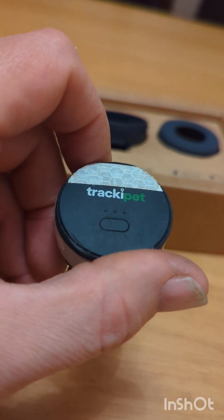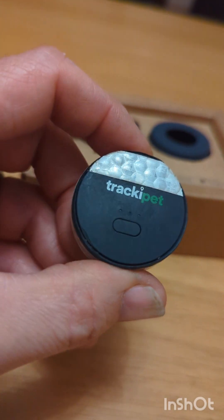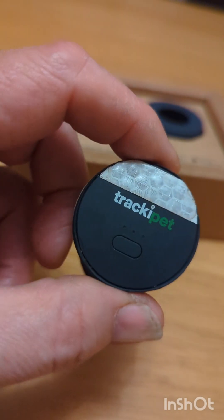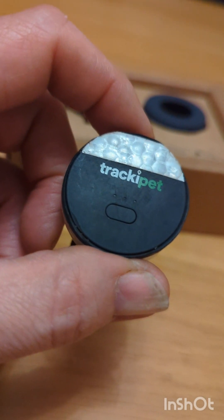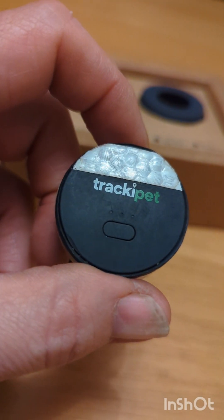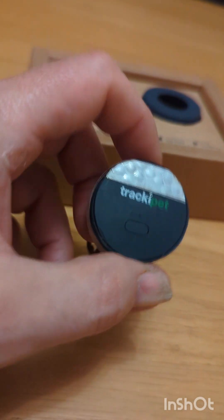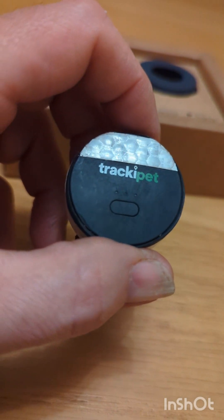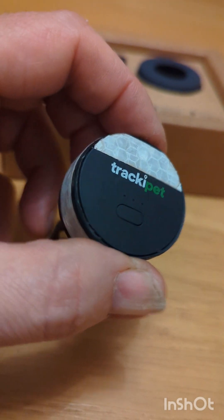I started off using the first Vodafone one then the second Vodafone one, but earlier this year Vodafone stopped the whole service — that was quite cheap at about £2.99 a month and really accurate. I tried an awful lot of GPS systems and the problem was accuracy and getting signals, but with these I get them bang on every time — within about five meters all the time. It's easy to find the bird; it's so convenient to use. You know, if you can't see them, don't even wait for the bells — just pop your phone out, have a quick look, see where they are, and track straight onto them.